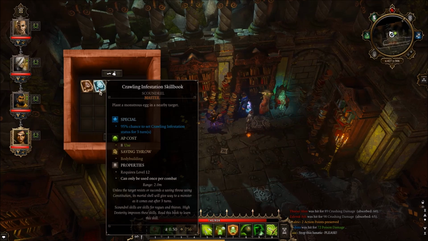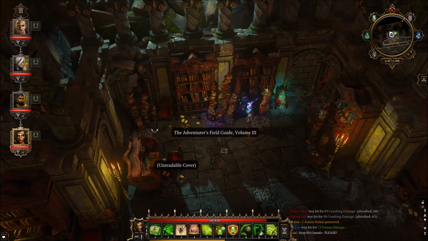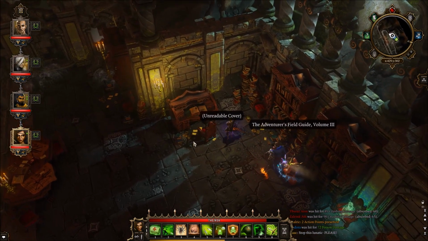Oh, look at that. Crawling Infestation. It's a Scoundrel skill book, and we don't have Scoundrel skills, or nobody with Scoundrel skills, so unfortunately, unreadable.